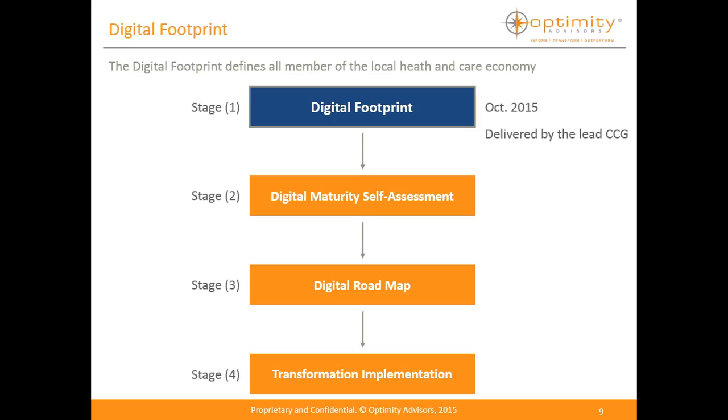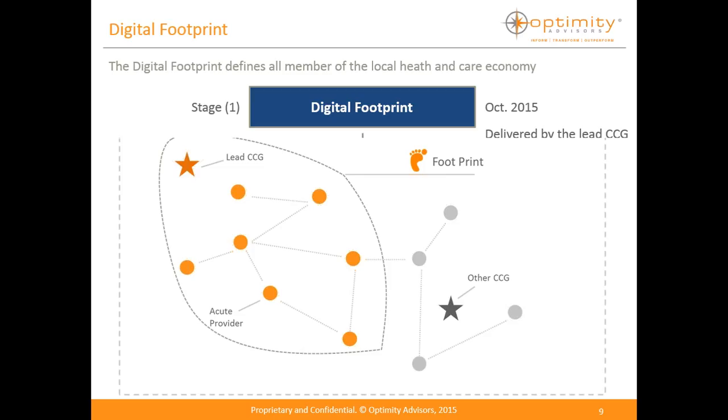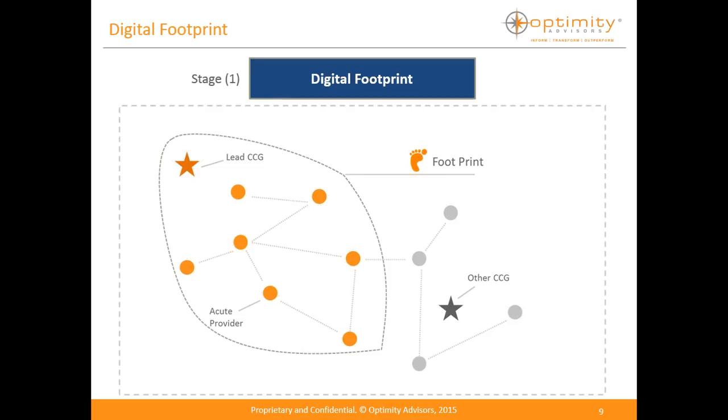So the way things are being run, the self-assessment tool is flowing on from the digital footprint work, which Andy is going to talk a little bit more about in a minute, but which is being led by commissioning CCGs in England. The self-assessment itself is due to be completed by January 16 and involves a number of domains around governance and capability, which, as I said, Andy will look into more. Then from April 16 through to 2020, the digital roadmap should be executed, and this falls out of the assessment of where you are. So if we go to the next slide.